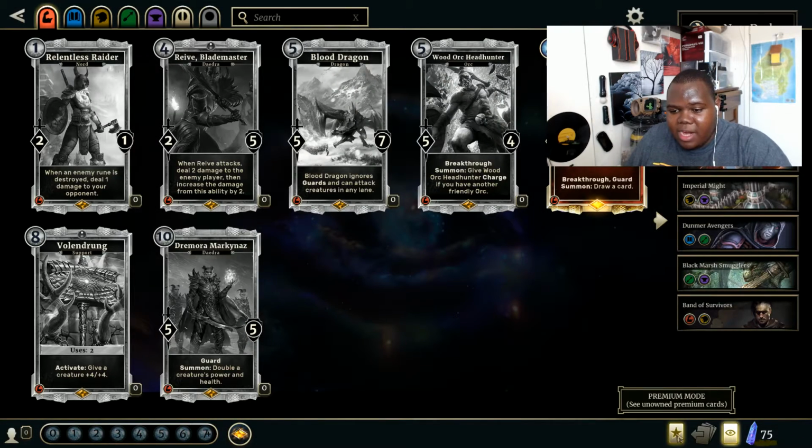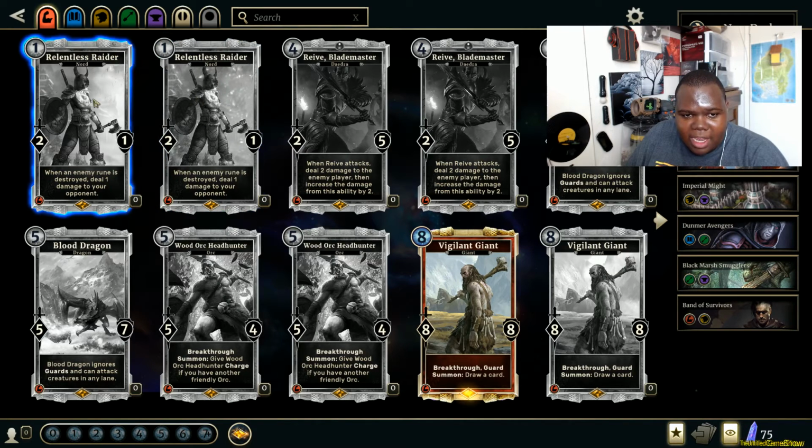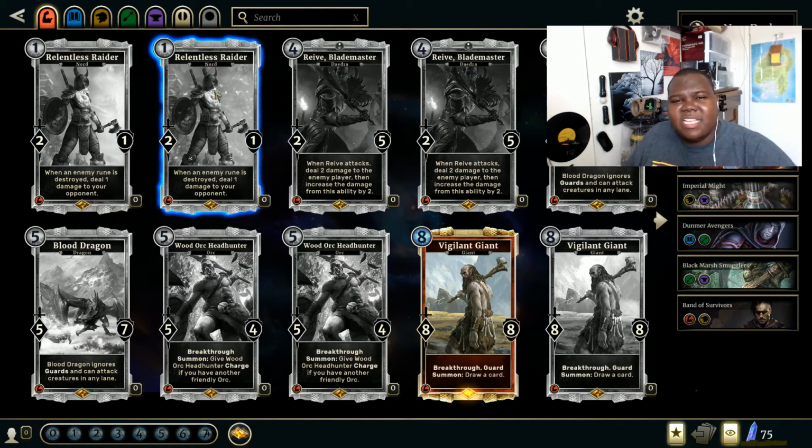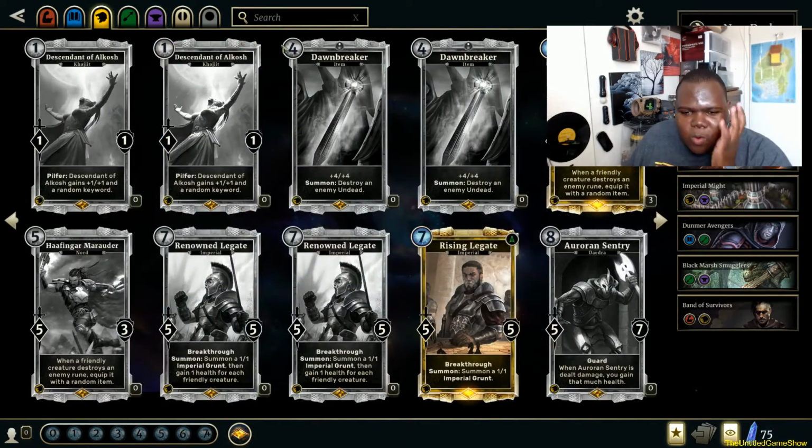And there are even rarer cards. If you press this right here called premium mode, see unowned premium cards, you'll see these really cool versions of cards. So actually this is a normal version of the card right here, and then you can see there's an animation, basically a flashy, cool holographic version of the card as well. So if you guys ever played Pokemon, Yu-Gi-Oh, you know when you get the cool looking card, that's what that's all about right there.